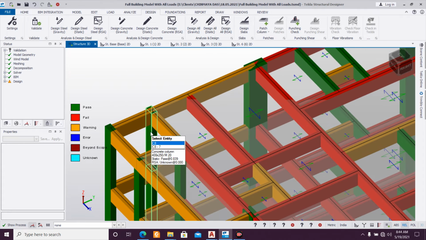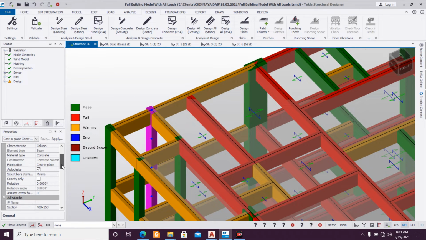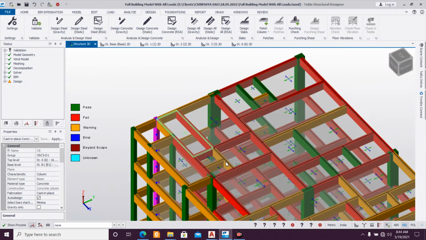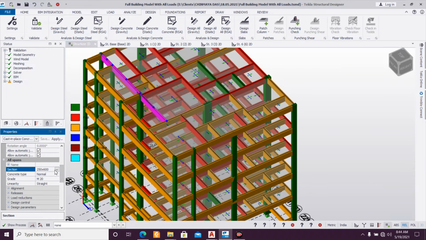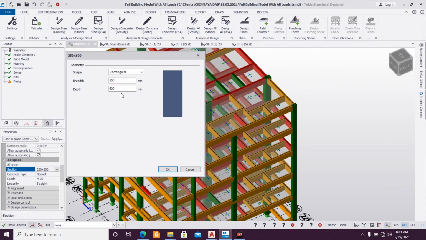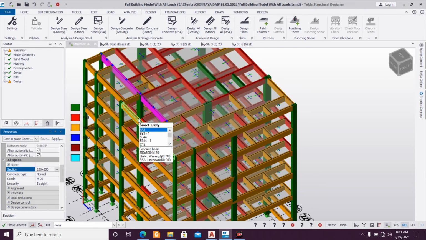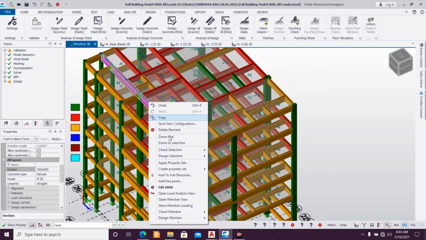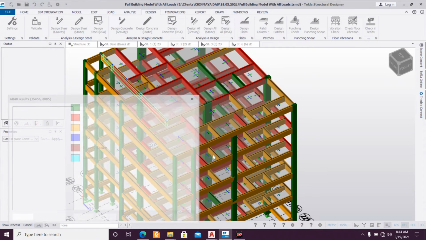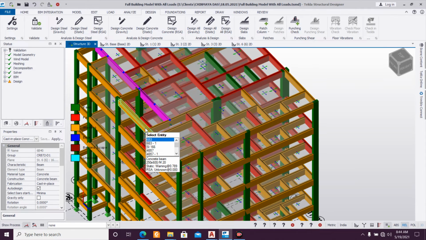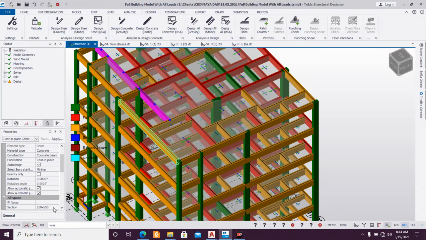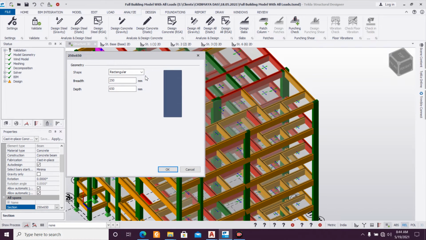And all. So let's see, this is the column size. What is the column size here? This is 250, so we can't increase the other dimension of the beam, so we have to work around this as well, this only. So here let's go for a higher size, 650. And when you go for the higher size, right click on this and design selection static. Let's see, still not passing actually. So we'll need to give a higher size, 750.